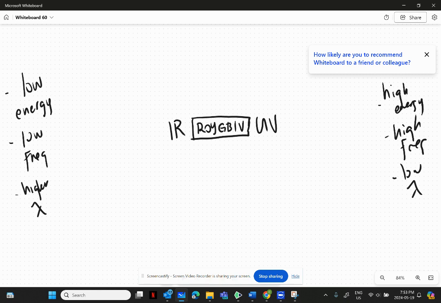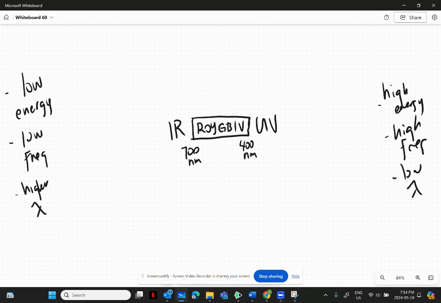And in terms of wavelength, because you do need to know this, the red end of the spectrum is 700 nanometers and the violet end of the spectrum is around 400 nanometers. So we go beyond that, and then we're into ultraviolet and infrared. And like I said, I'm going to show you right at the end this in terms of frequency, how you can kind of remember the frequencies as well.